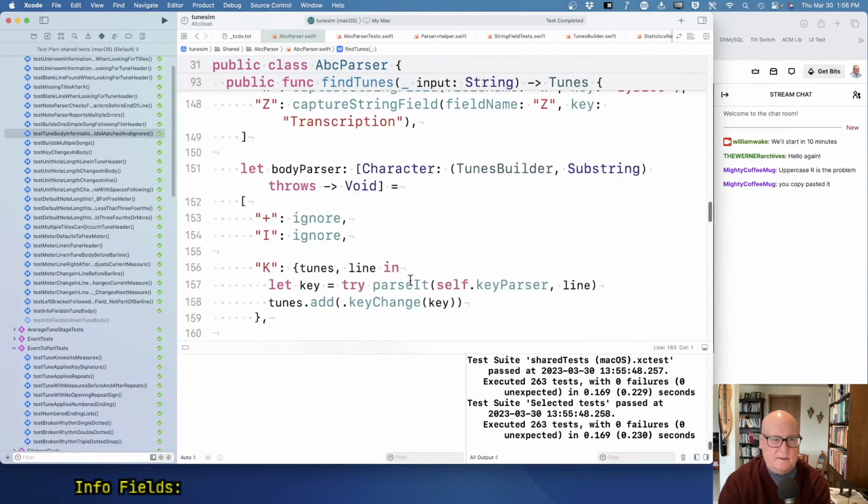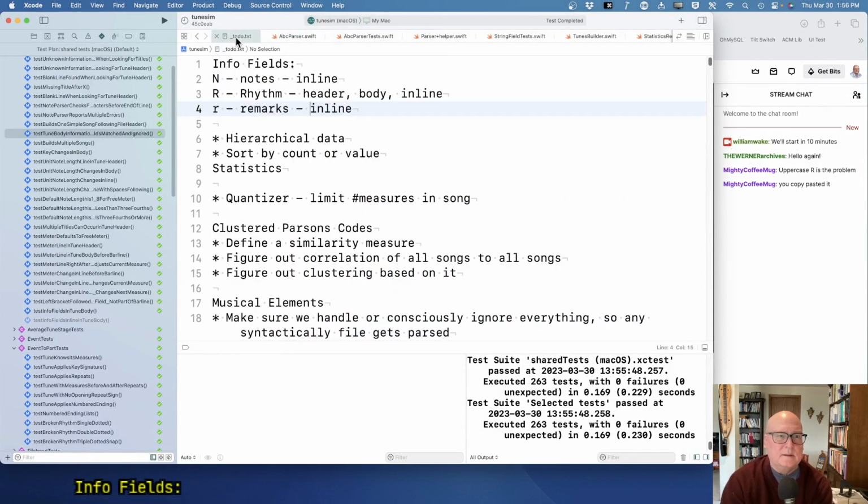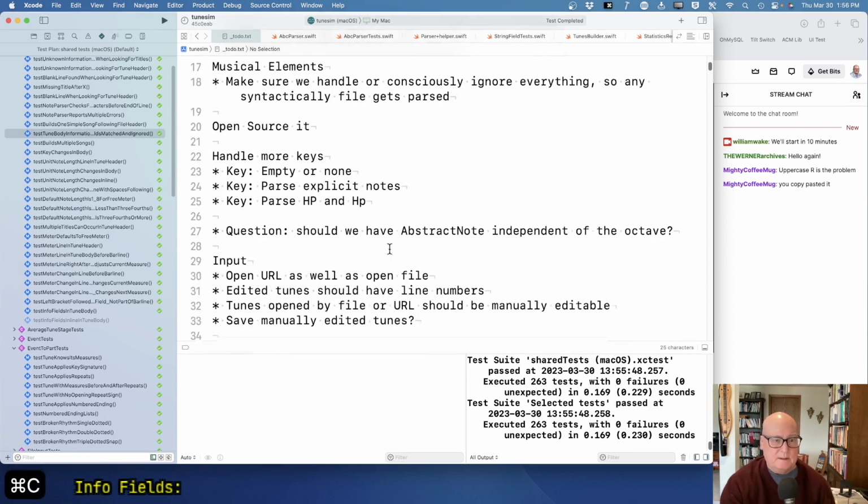All right, now, okay, there's rhythm, header and body.